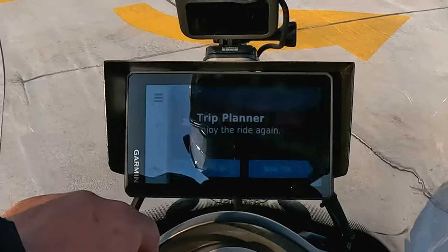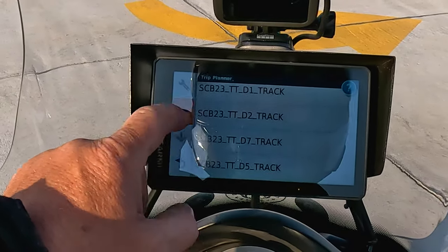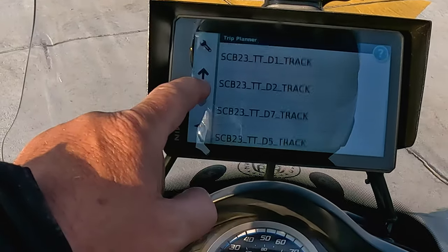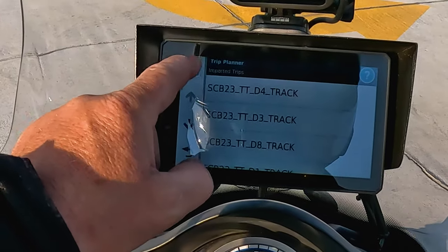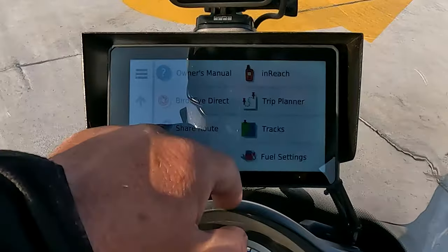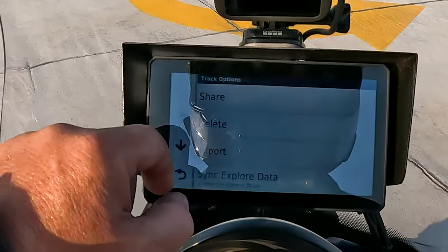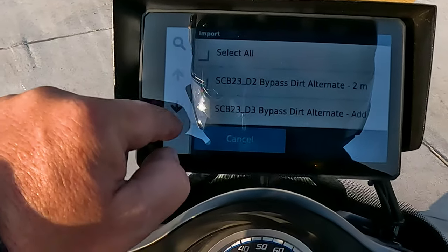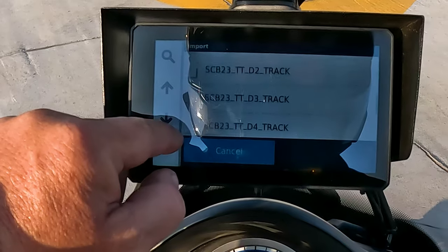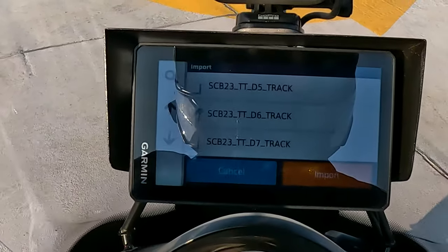Apps, trip planner, save trips, day 6. Where is that number 6? Did I look right past it? Day 6 track isn't in there? Oh, that sucks. Okay, so now I gotta go to tracks. What happened to my day 6? Imports. D4, D1, 2, 3, 4, 6. I don't know what happened to 6, but import.